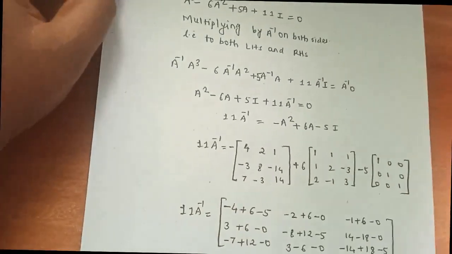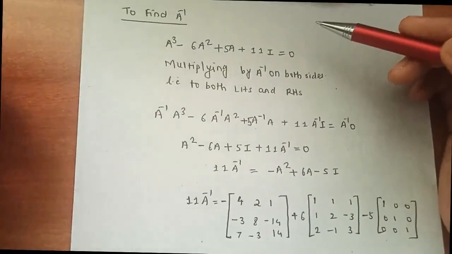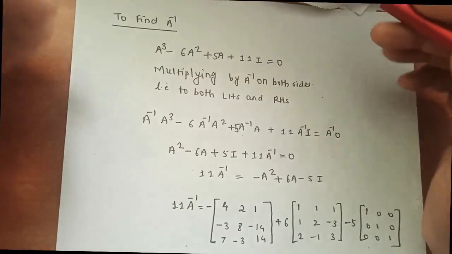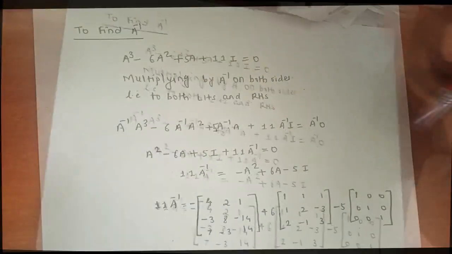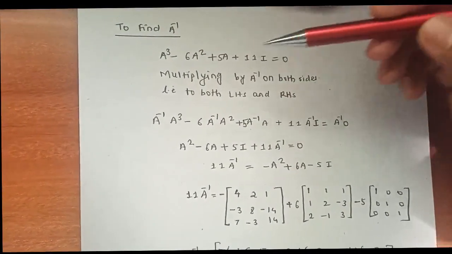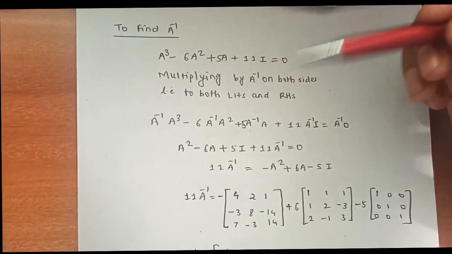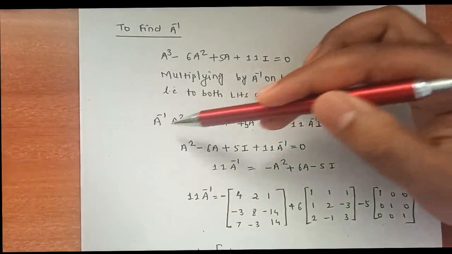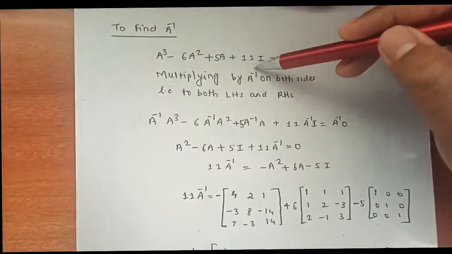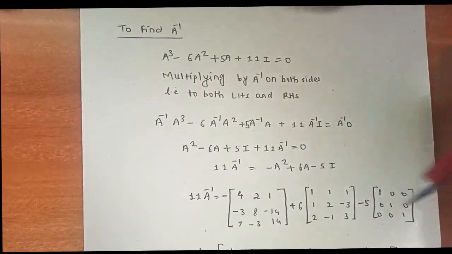Next we have to find the A inverse. Now this is the equation they have given. Remember, for finding the A inverse, we know it is adjoint of A upon determinant of A, and then we have to find the minors and cofactors and all of that. In the second sub question, they asked to find the A inverse. So instead of finding the adjoint and then the determinant, what we can do is take this equation and multiply A inverse to both the LHS and RHS. This will be multiplied with A inverse and 0 also with A inverse. Anyway, this is not going to change anything.